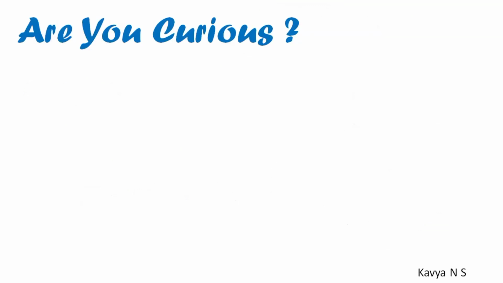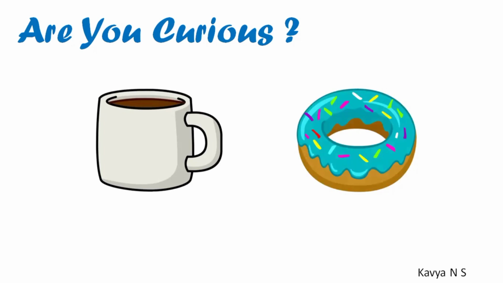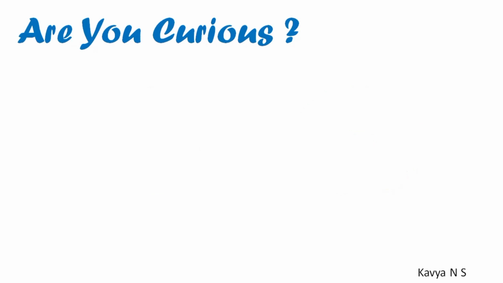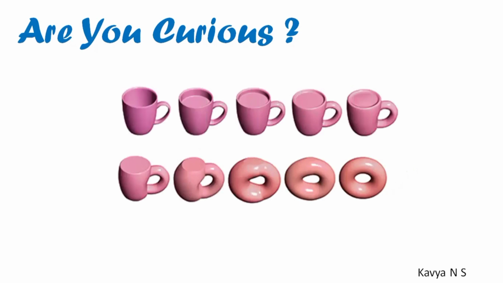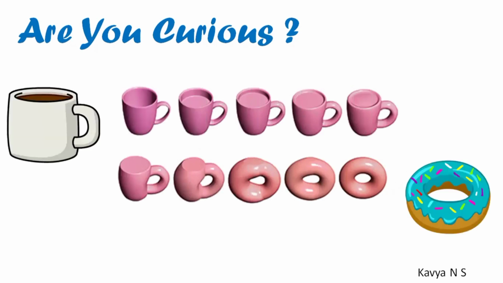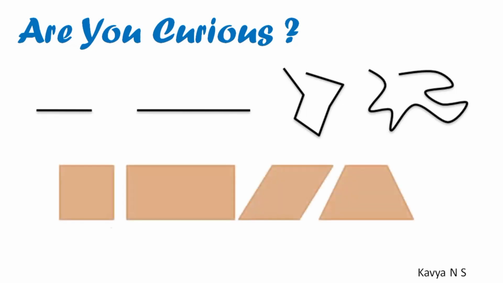If you are more curious to know about this, do search this thing: a coffee mug and a donut. These 2 are equivalent. If you consider the notion of measurements, then you cannot land at the desired result. I don't go much into the theory of this right now, but do search the thing. I can give some hint. See, here it is. A donut is equivalent to a coffee mug, right? And these are one-dimensional stuffs that are equivalent. And for 2 dimensions, this is an example.